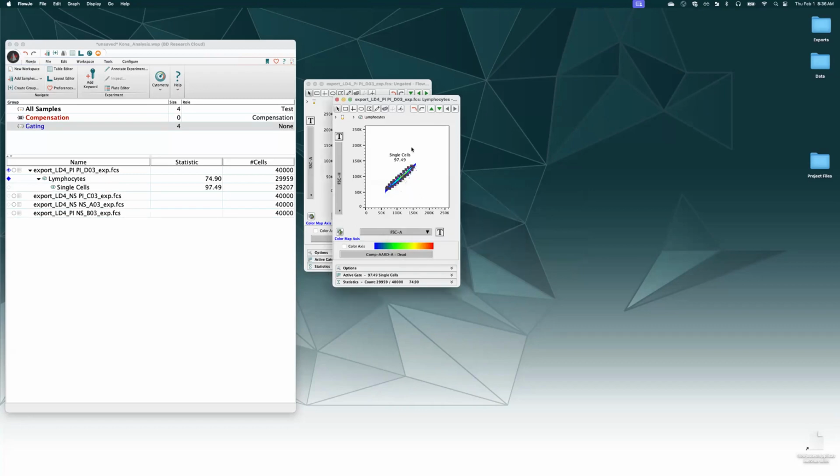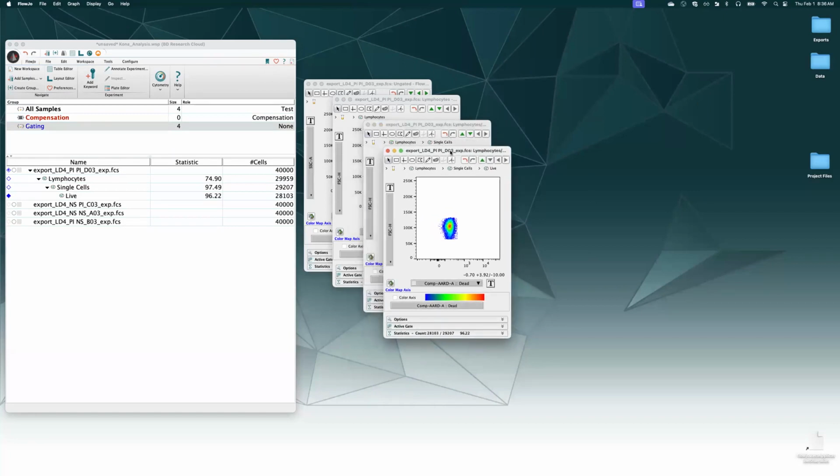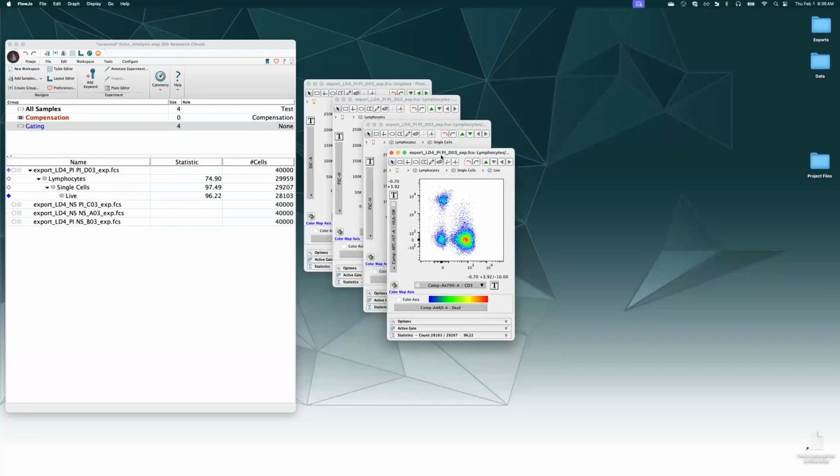So single cells, I'll double click within that gate, go down another level, and I have a live dead stain. I'll draw another gate, call these live. Within my live, I will draw this quad gate here.